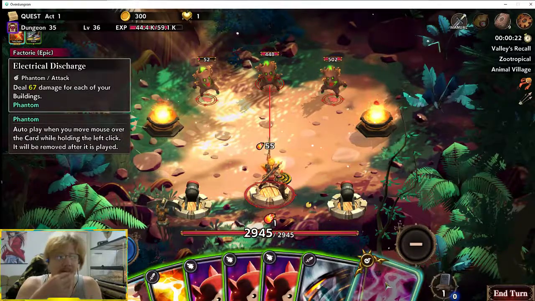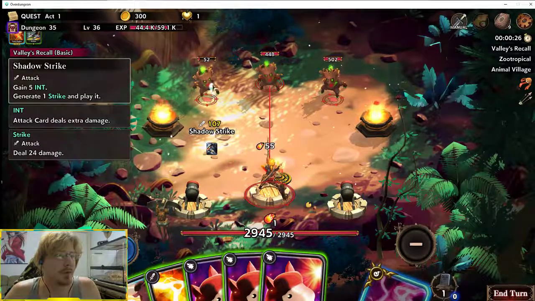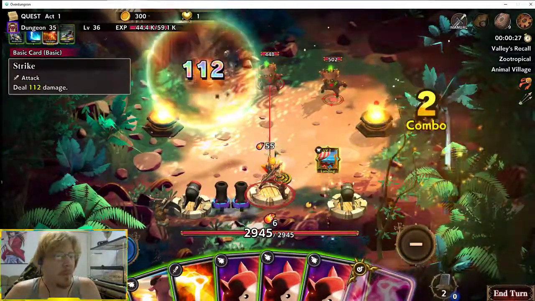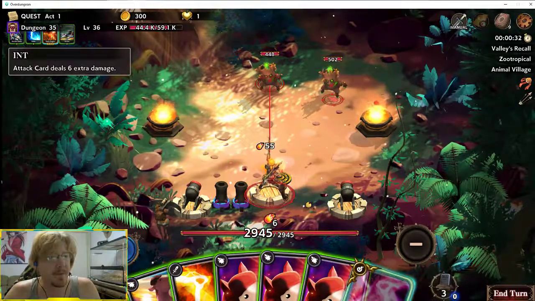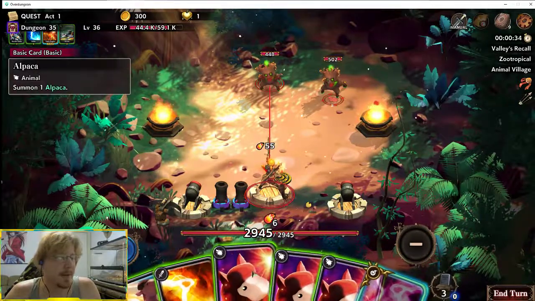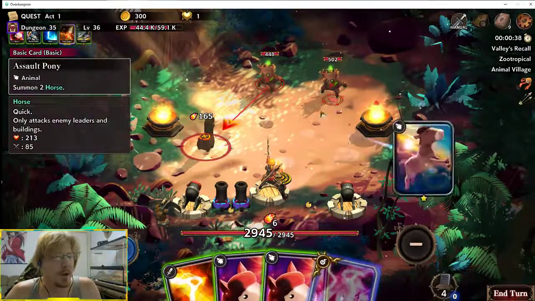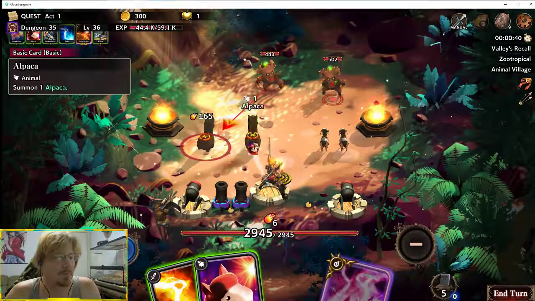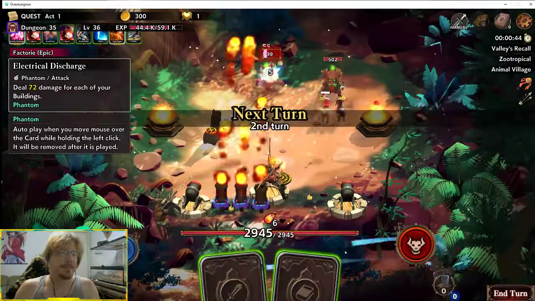Questing mode just keeps on giving. So we're going to shadow strike him. I'm going to take 55 damage when he attacks. So I kind of want him dead, but I'm not going to be able to. So we're just going to put an alpaca down. Assault ponies on this guy. Alpaca here, and then we'll electrical discharge whoever it hits, I guess.